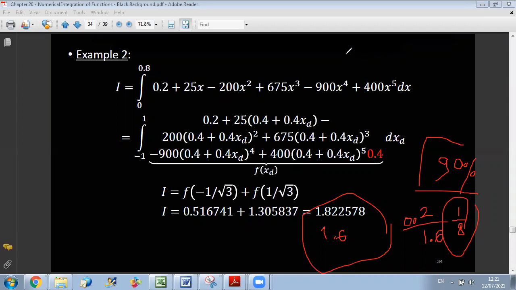Now, if I want to, yes. But the 0.4 of the dx, yes. Shouldn't it multiply the whole integral? Of course, it is all like this. Yes, of course. We should add brackets here.